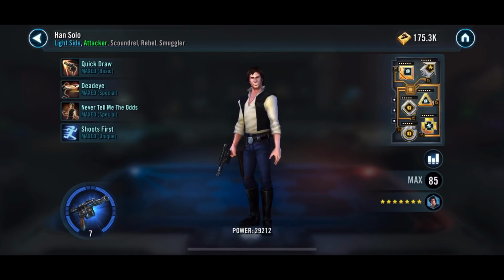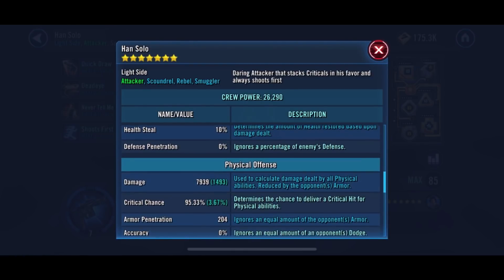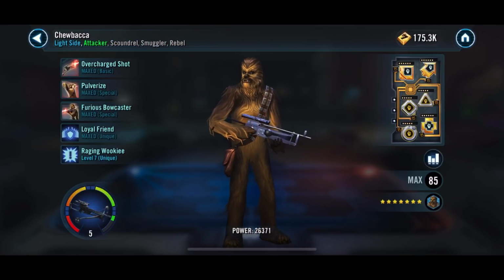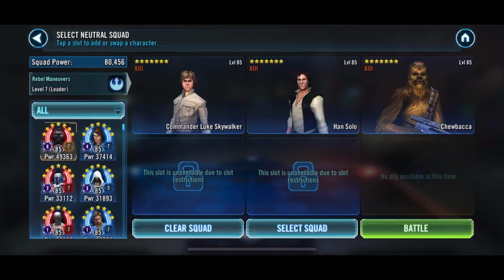My Han, this is Relic 7, modded for crit damage. And then my Chewie is modded for tenacity for the daze, because I hate having Chewie dazed. So that is what I have here. I have Relic 5 on Chewie, Relic 7 on Han, Relic 3 on CLS.